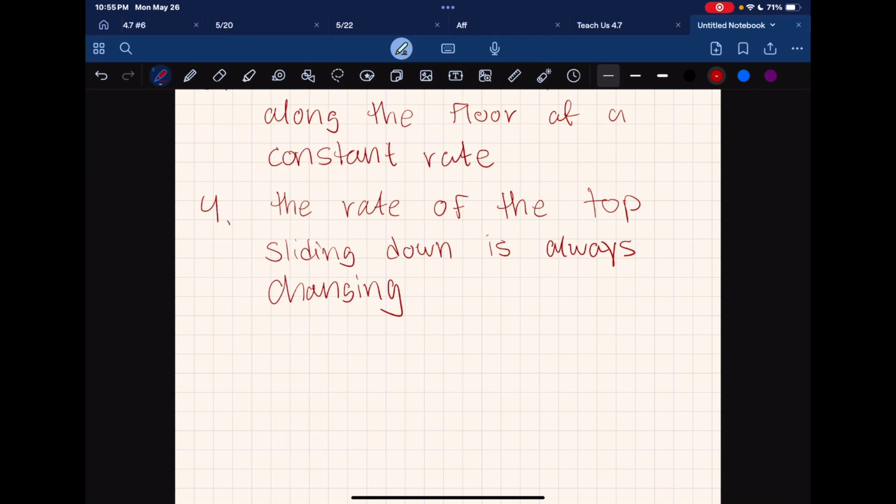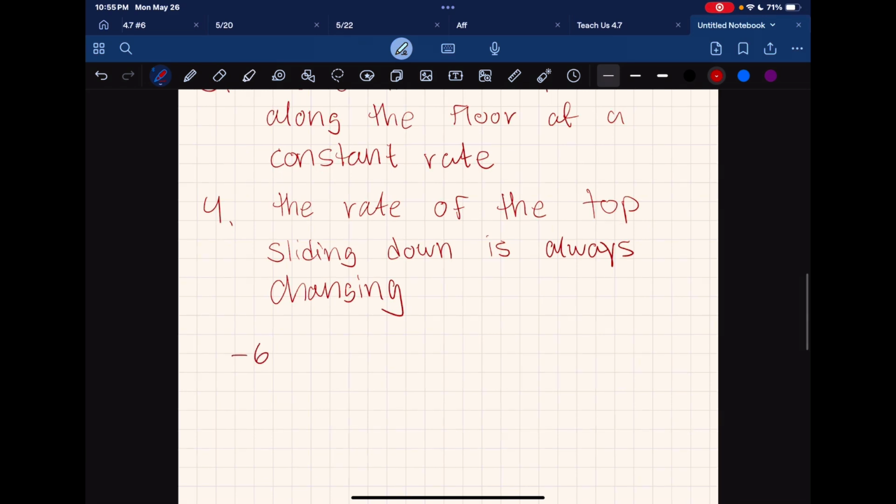And the last part is that the rate of y is always changing. As it slides down, it starts decreasing at a higher rate. So what I used to calculate in the first one is I went by 6 inches, and then I got the time at that point, which is 0.51 seconds. That's how long it took to get there, and that's what gave us negative 11.768. But if I were to use 12 inches instead, at that point in the video, it's at 0.62 seconds. And then when we divide that, we get negative 19.35, rounded to 5.